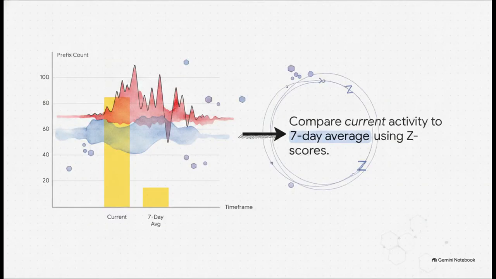Now, your basic single event rules will often miss this entirely. That is exactly why you have to use baseline deviation correlation. By comparing the current hour's activity for a specific /64 prefix against a 7-day historical average, using z-scores to measure statistical deviations, your SIEM can catch novel, anomalous spikes in IPv6 traffic that completely evade traditional static alerts.